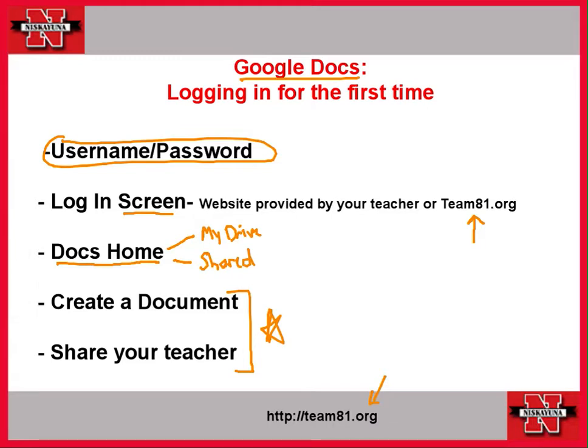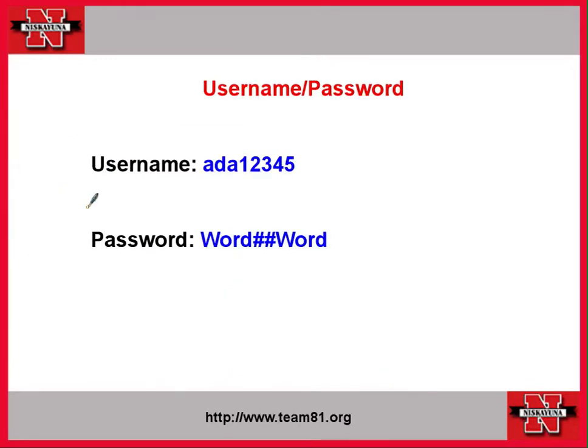Okay, let's take a look at your username and password. Now, your username is going to be broken into two parts. It's going to be the first three letters of your last name, and it's going to be your lunch code. If your lunch code is only 3 digits or 4 digits, what you'll do is add 2 zeros or a 0 in front of it. So it'll be a 3-letter code and then a 5-digit code immediately.